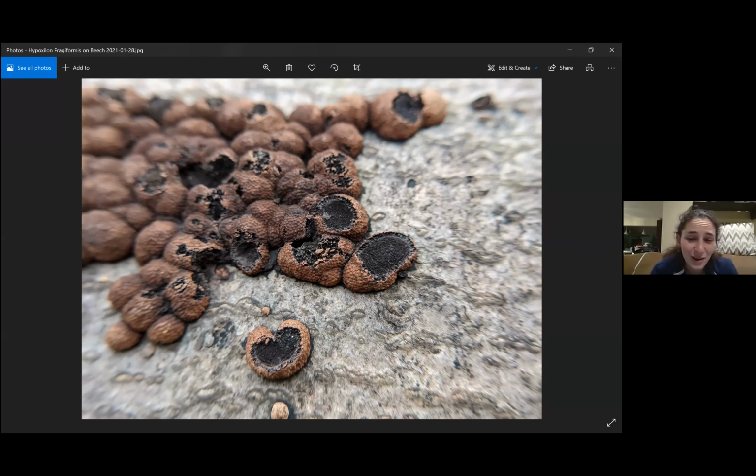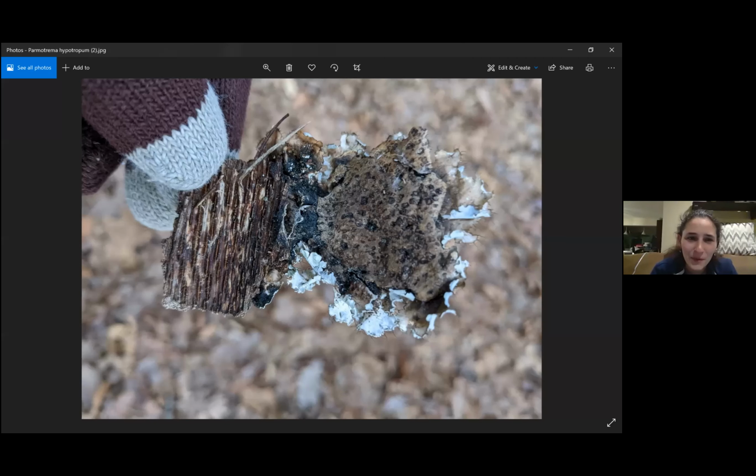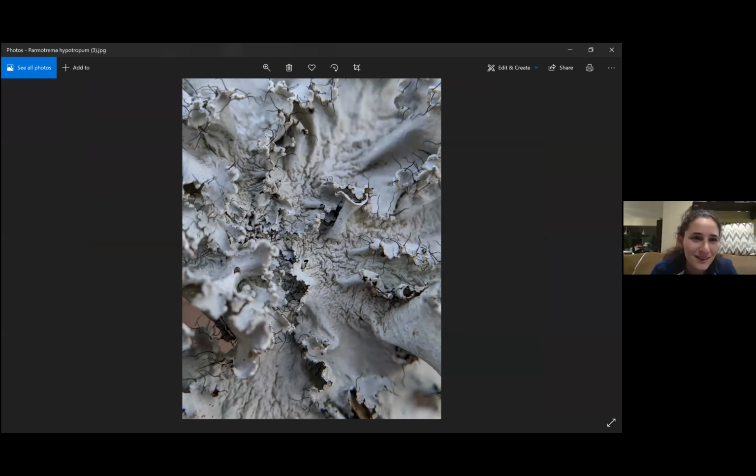Also, I actually found this the same day as the previous one, the 28th. Here is also another crust, Irpex lacteus, milky tooth. Actually, it's a resupinate polypore. Oh, this was the polypore. My bad, not an asco. Okay, my bad.